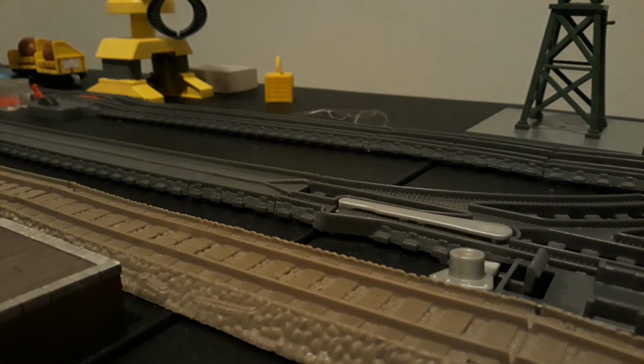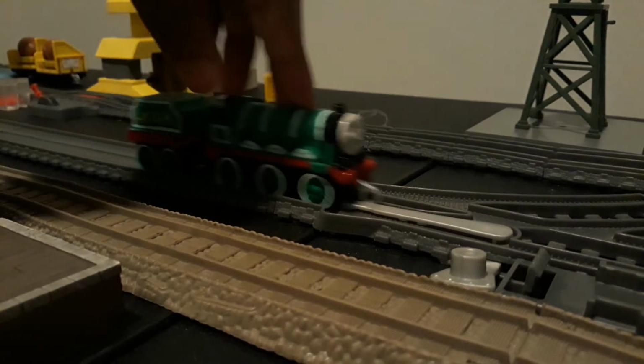Hello everyone, this is Draven Arts Productions, and today I'm going to be showing you another custom. And you know what that Railway Series book of Gordon goes for? Like when Gordon says, "When I was young and green, I remember going to London." You know what it is. It's the Trackmaster Push Along LNER Gordon.